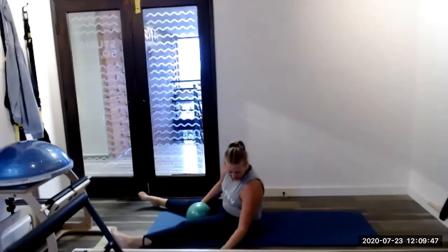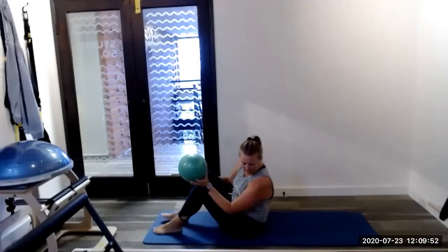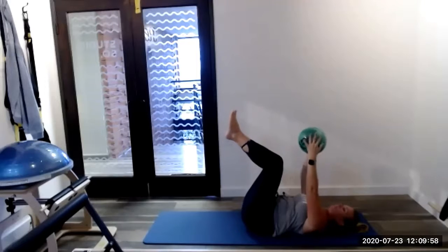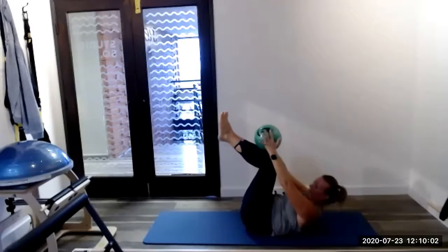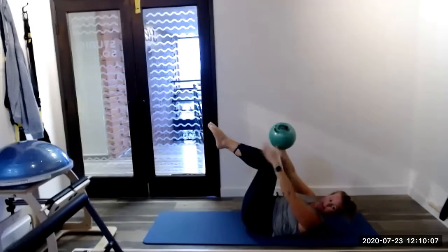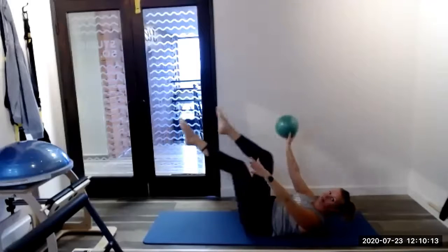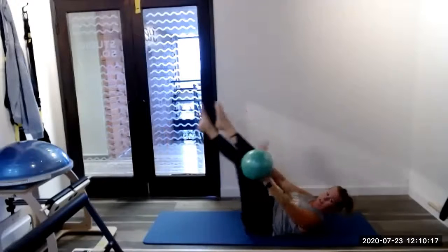So we're going to go into a little bit more ab work. We're going to roll all the way back. Bring those legs to tabletop. Ball is between our hands. We're going to lift the head and chest. Nice tabletop leg, so shins parallel to the floor, there you go. Extend the right leg. Ball is in the left hand, goes under that left leg, and switch, and switch, and switch. There you go.